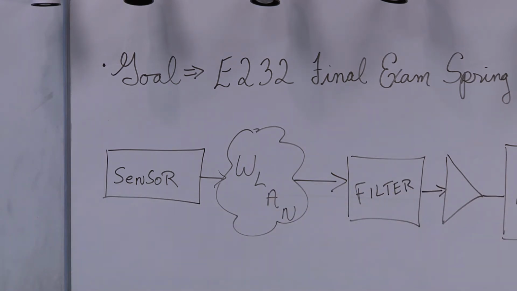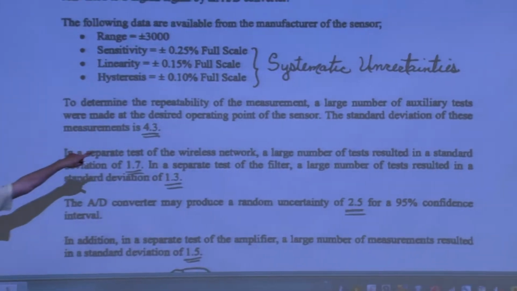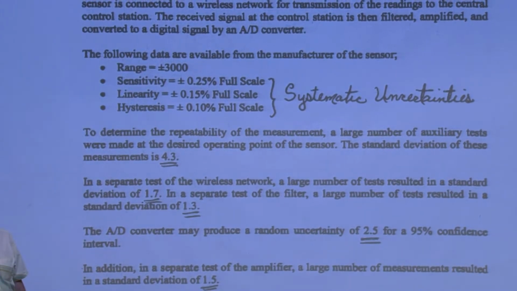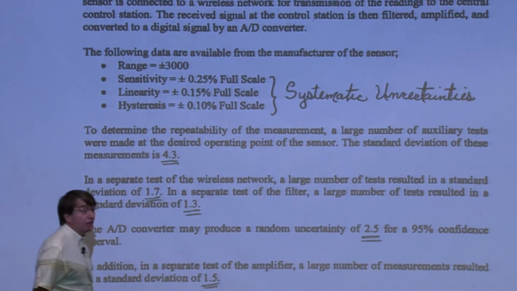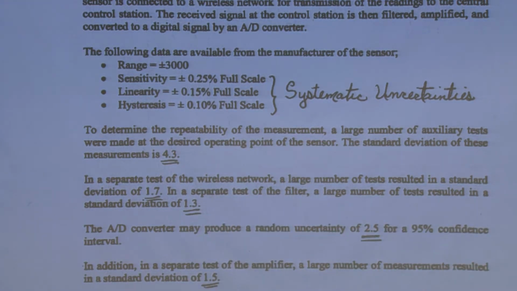So, my colleagues, what we now got to do is just keep track of the randomness, and we're going to add it all up. Now it's just a matter of reading the problem. My handwritten notes are not given on the exam, so you have to know that whatever sensitivity, linearity, and hysteresis is, they are systematic errors. So these become systematic errors. That would be the sensor. This is a systematic error, so this is a bias, a B.